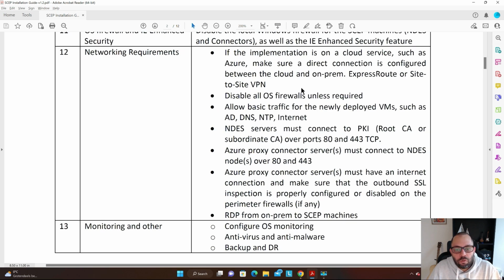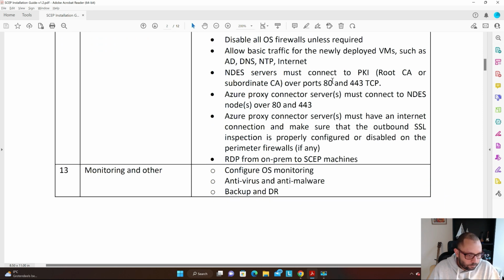Make sure that all of these ports are allowed. You can go through this at your own pace. Most importantly, if you have a hybrid deployment, for example if you are deploying your NDES machines on Azure for any reason and your CA server is on-prem, you need to have reliable connectivity between both sites, the on-prem and the cloud.